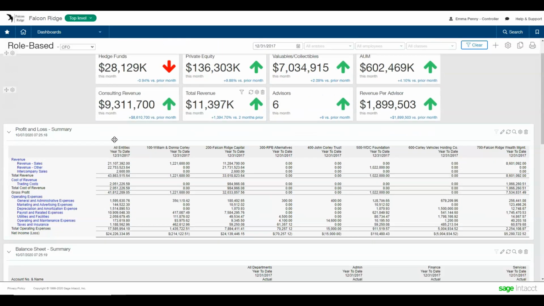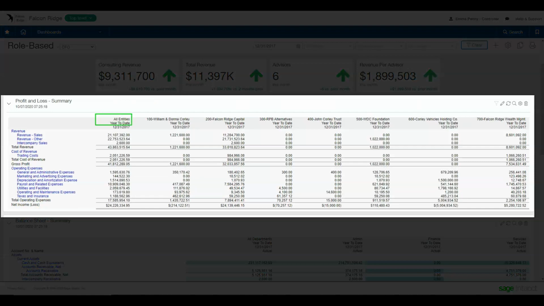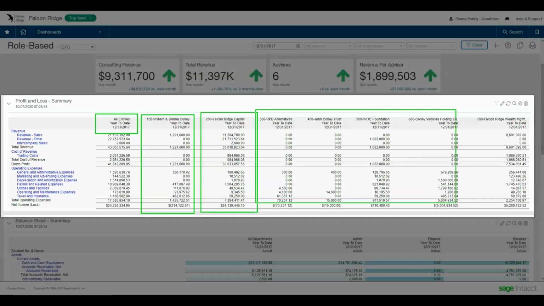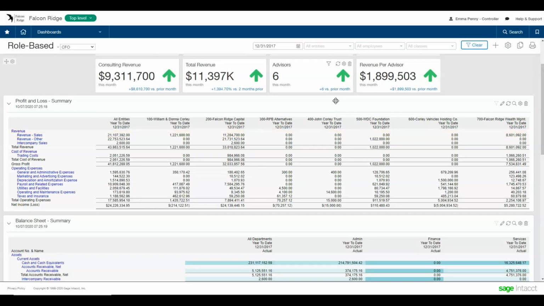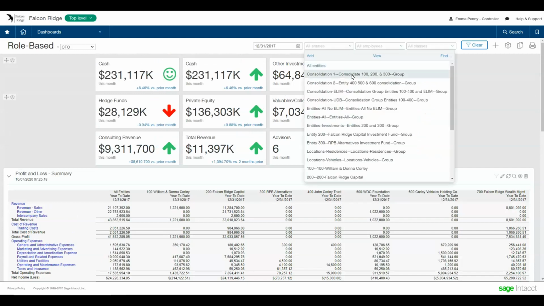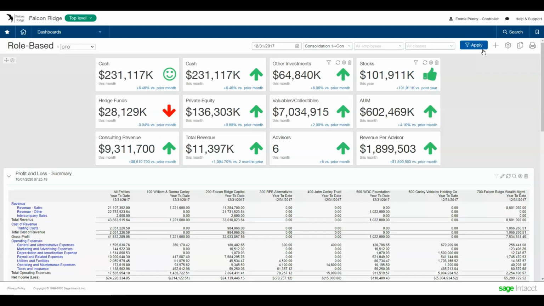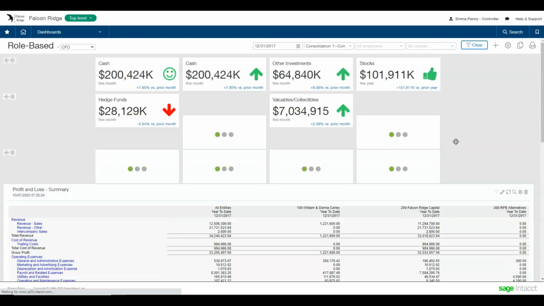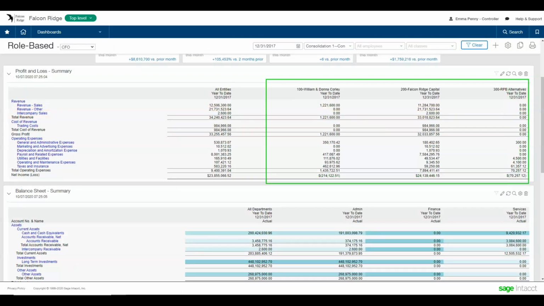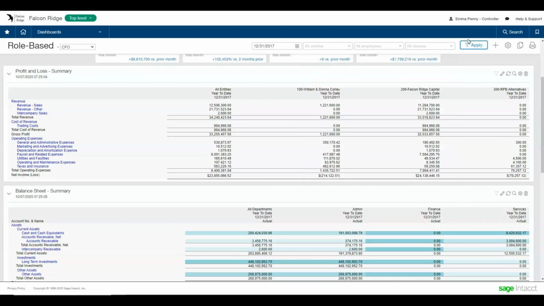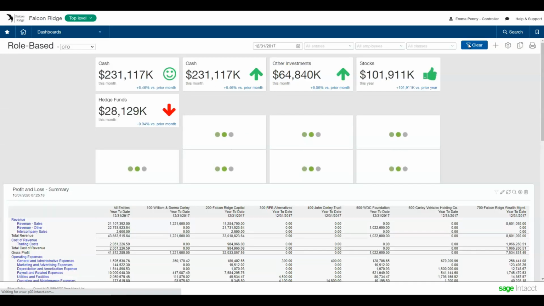Let's take a further look at this dashboard. We can see we have a profit and loss summary report. This report is showing the real-time consolidation across all of our entities. If we need to look into just a few of the entities, Sage Intacct also has the ability to group our entities. Dynamically group any of your entities with an unlimited amount of combinations. The filter at the top for Consolidation 1 will filter across the entire dashboard when applied. This means all of your components and reports will only show entities that are included in Consolidation 1. We have just seen how Sage Intacct can help you automate your financial consolidation process.